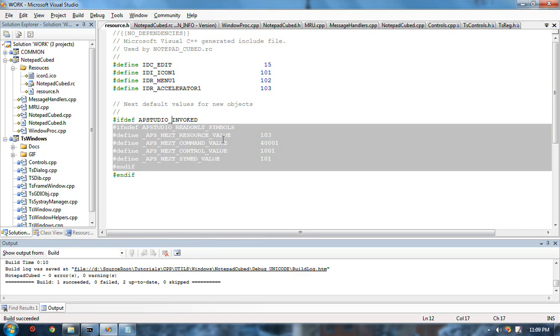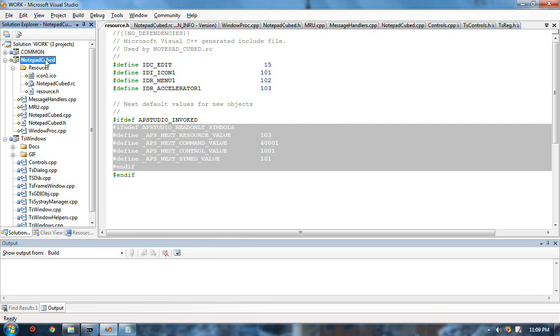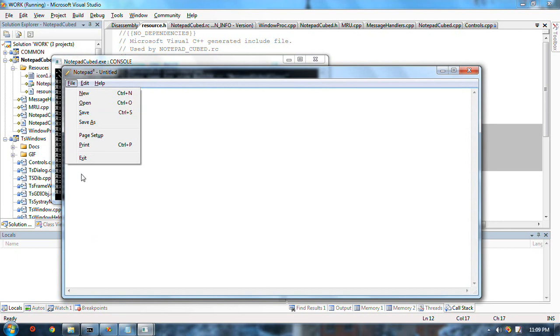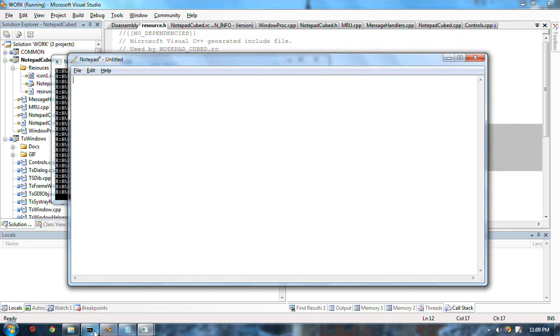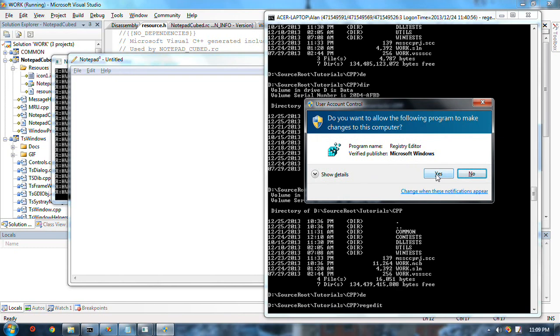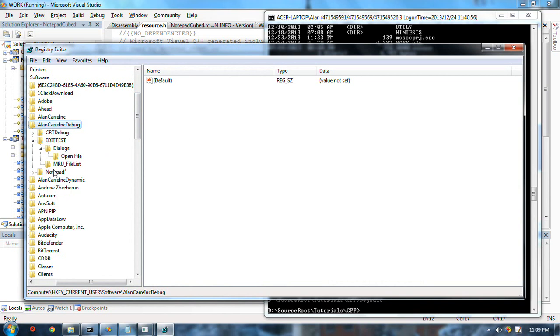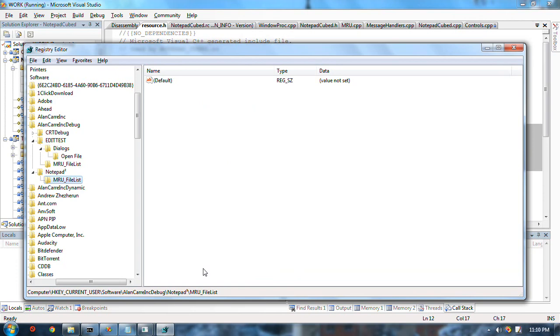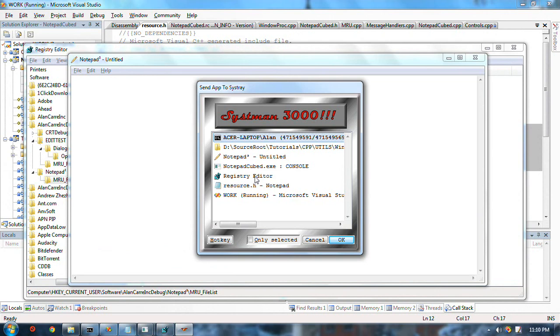Okay, looks fine. I'm going to try and run it. No. Forgot. Whoops. Okay. Now the reason why we lost our list is because we're using a different registry key. The registry key based on the, well, probably shouldn't use that name. But let's see what we got here. Here it is. Oh, the registry's fine with it. So no problem. Should work okay. Let's see if we open that file. Let me get rid of that box. Easier to find this.